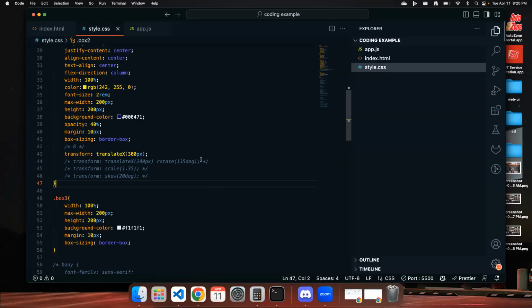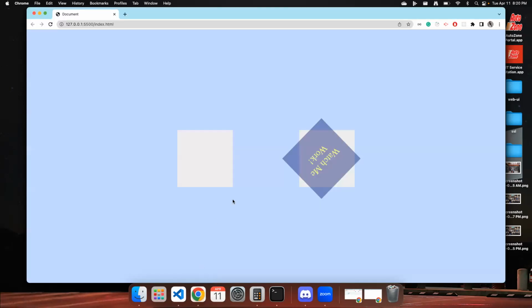Going back to this, if I recomment that and I come back here, there's also the use case, and this is a pretty useful use case in a lot of scenarios. You can not only translate it, we can rotate said box. So we're moving that box over through the translation of X, but also through the rotation, we've been able to turn it 135 degrees. There are several use cases, for example, an animation where you enter your password, and once the password is entered, it moves the loading screen to the side. That could be a really cool animation to get into a web page. There are so many use cases for something like that.